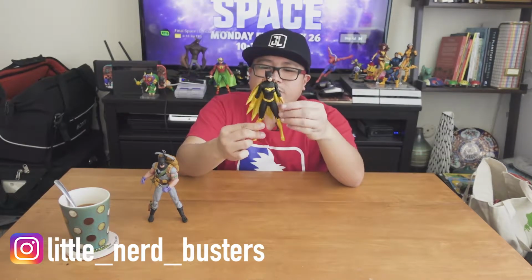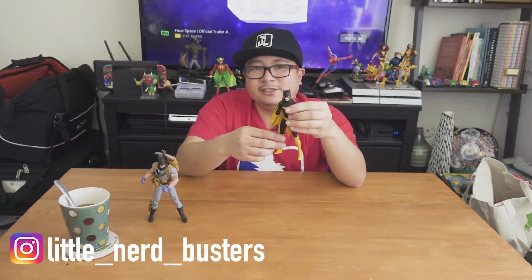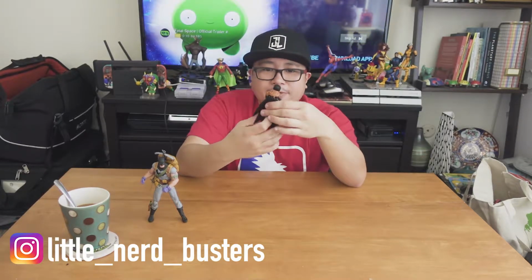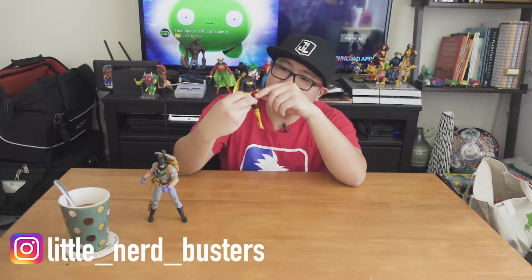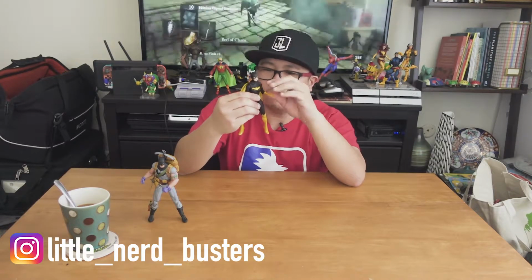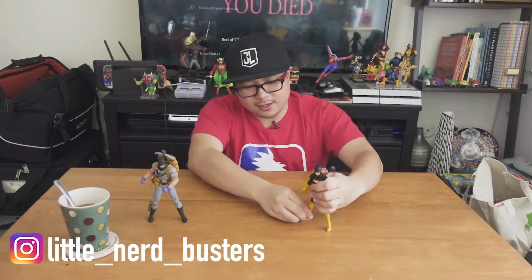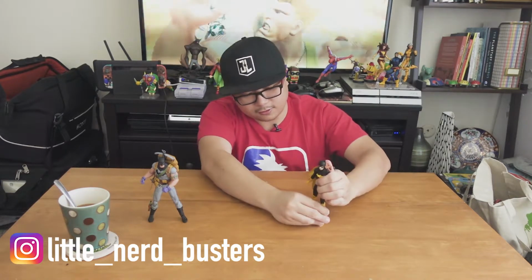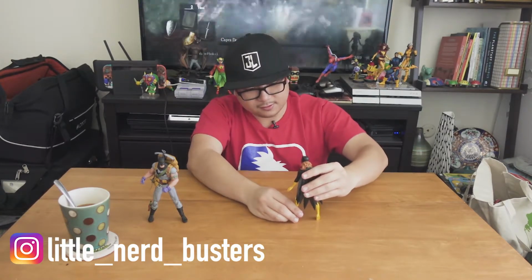This was cool. Originally it comes with some batarangs and everything. I don't know where they are because they're really easy to lose, tiny stuff like that. But this one is really good. Again, with the designer series, they just do a really good job on the head sculpt and the hair, the paint job and everything. It's very high quality stuff. It doesn't get any better than that. It looks really good. Unfortunately, it is kind of hard to pose her because of her weird heel boots. So yeah, kind of awkward.